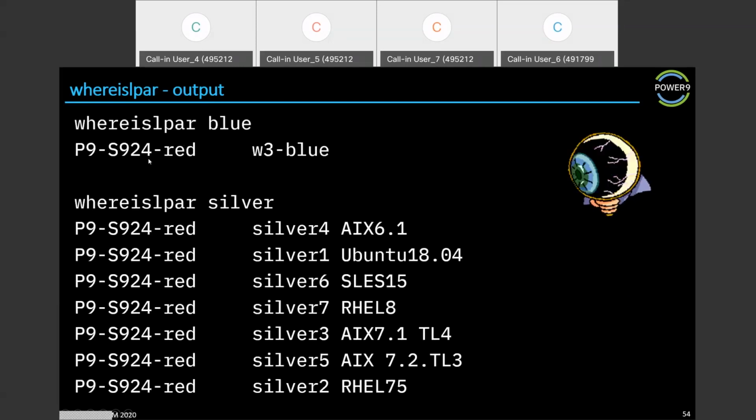called red. That's because we've live partition mobility it away from a machine called blue, and we got rid of blue because it was an old Power 4 or Power 5 machine, and it's been upgraded through the ages, but we still need to keep the LPAR called blue so that we know what it is. That's all well and good.